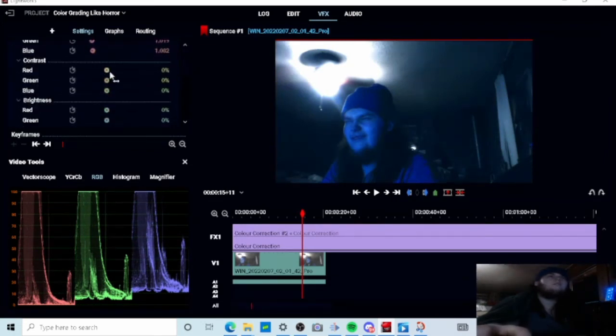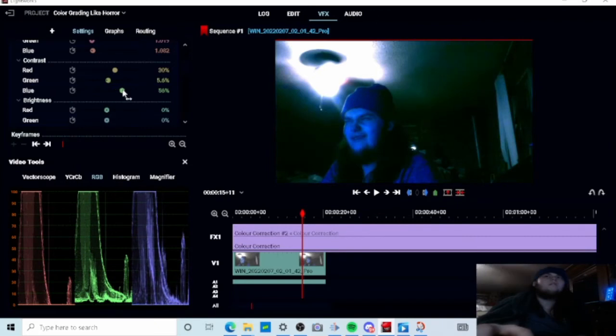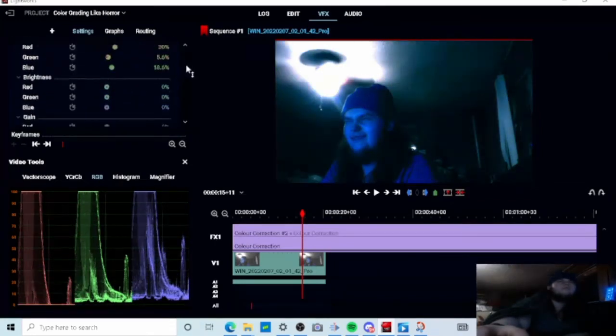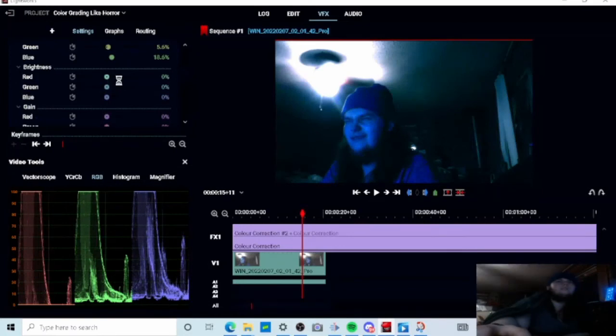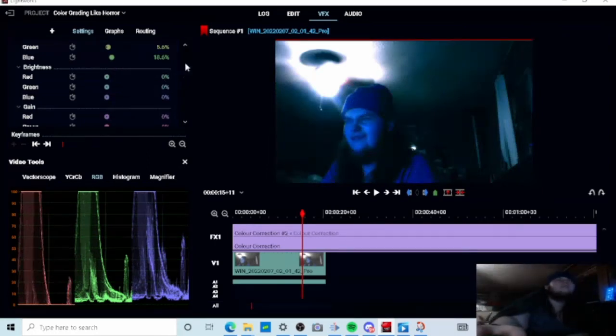Now for the contrast, you want darker contrast. Okay, I'd say we're doing pretty good. Brightness, I'm not going to screw with that, now I think about it. Neither am I going to screw with the gain.